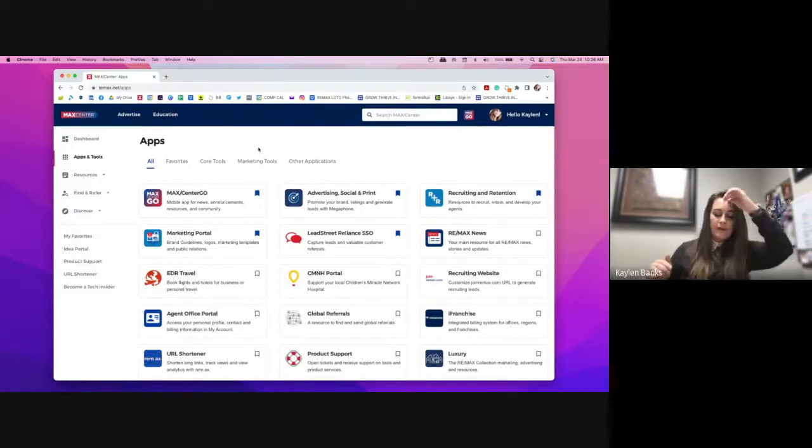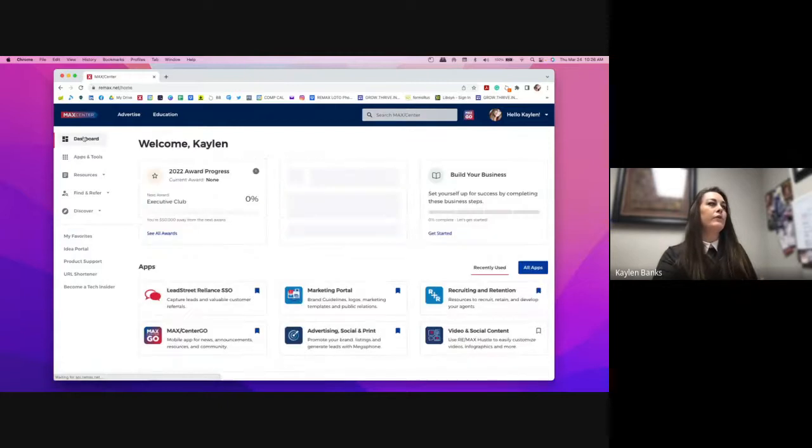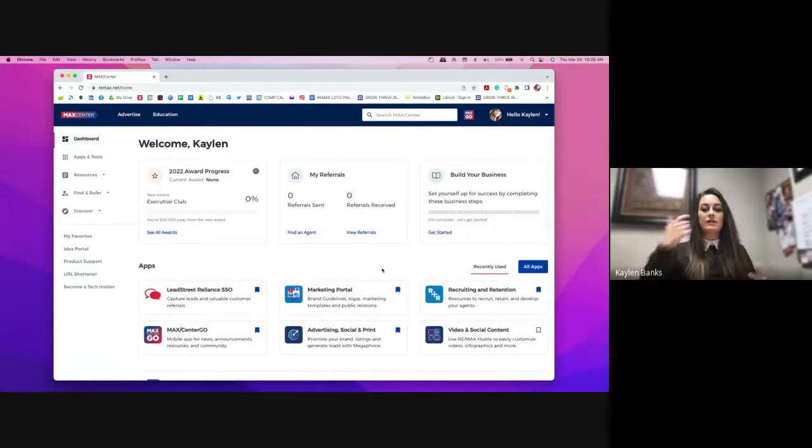The couple other things that I want to show you that's kind of new to MaxCenter for an agent is the new dashboard. At R4, they told us and launched this to everybody, and I was really excited about it, mainly because, like you can see, if you're an agent, it keeps track of your award progress now throughout the year. So you can see as you're branching up with transactions, where you're coming and what you're trying to meet as far as the award that you're going for.